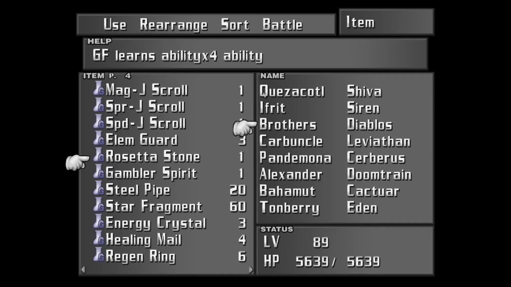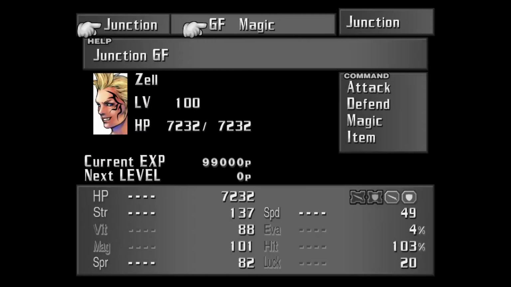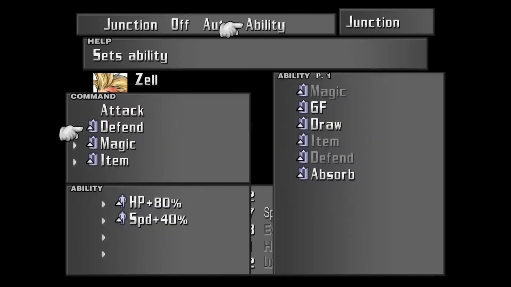It was Pandemona and Brothers, I think, right? I'll give it to Pandemona. Not that it matters, because I'm not gonna save any of this anyway. Just for funsies. Junction Zell. Give you some more options here.